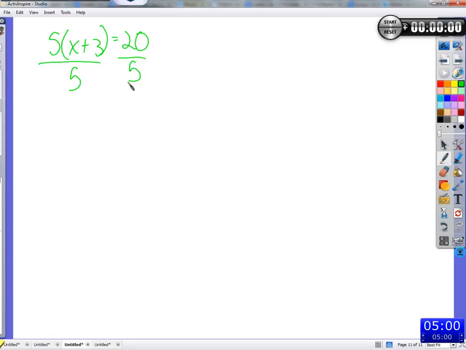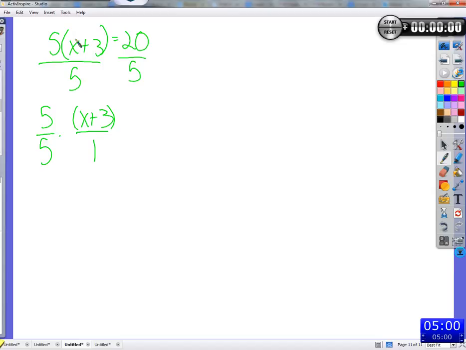Okay? And before we just cancel it out, I'm just going to reassure you that this is totally on the up and up. It's okay to divide by 5 here. Right? 5 does cancel out this 5. I'm going to rewrite this as two fractions multiplied together. Put a little parentheses there if I want. If I multiply these together, is it the same as this? Is it equivalent?